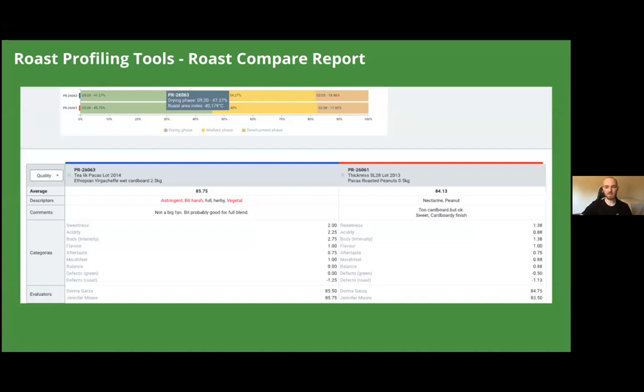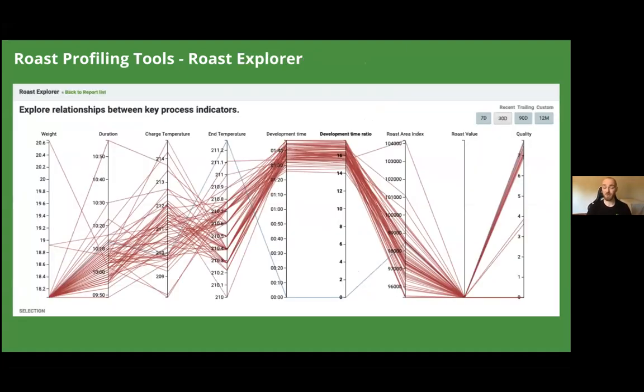That may be one that some of you have seen before. This may be one you have not seen, which is called Roast Explorer. This is a tool that we've had for a long time, but basically the goal with this tool is you can customize what different data points you're looking at on the y-axis there on those columns. But it's to try and look at relationships that are formed between different data sets.